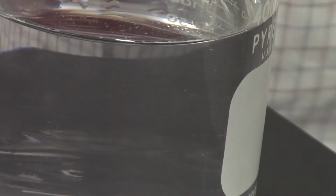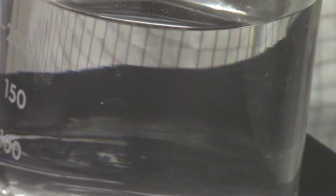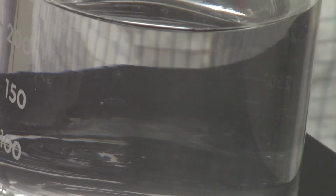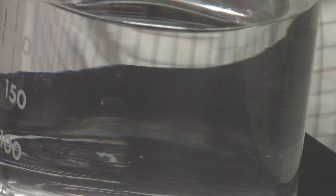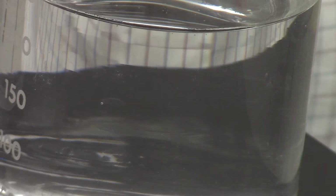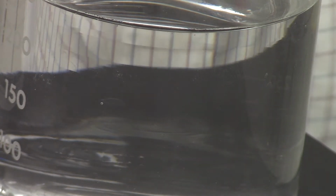Okay, so here's what we're going to do: I'm going to mix up a 25 micromole crystal violet solution. So this is 1%, and I'm mixing this up in 250 milliliters of water so that it's diluted enough to get 0.025 micromole. Eventually this crystal violet is going to react with a 0.02 molar sodium hydroxide solution, and as crystal violet reacts with sodium hydroxide, it actually becomes clear. So that's what we're going to take advantage of.